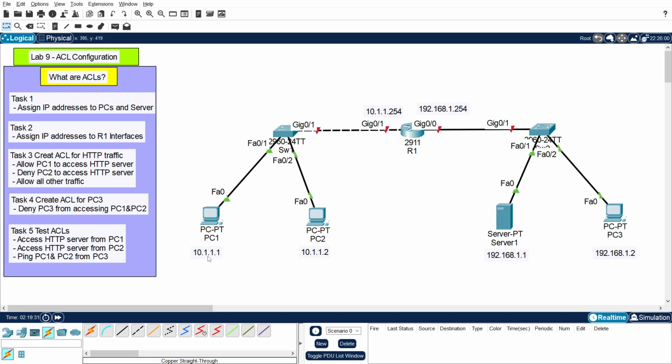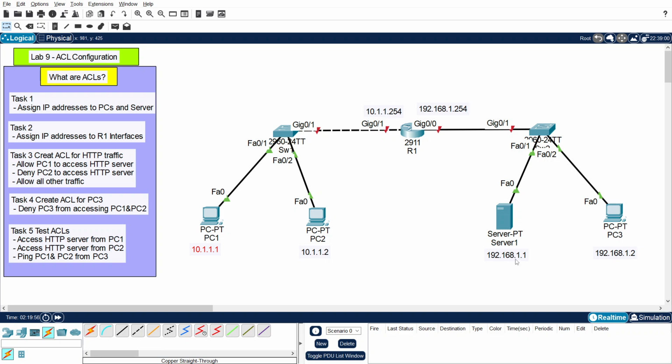These two PCs are in the network 10.1.1.0/24. PC1 has 10.1.1.1 and PC2 has 10.1.1.2. Their gateway is defined at the router interface gigabit 0/1, which is 10.1.1.254. The server and PC3 are in another network, which is 192.168.1.0/24.